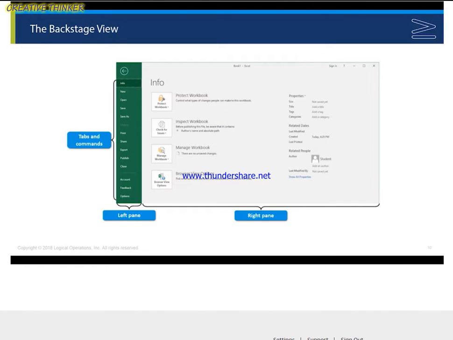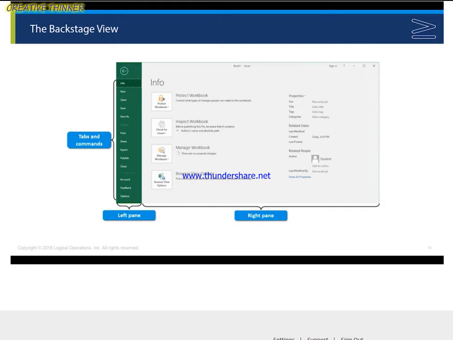Across the top of the ribbon, there are several tabs. One of them is the File tab. When you click on the File tab, you are getting what's called the Backstage view. The Backstage view gives you various options that are global to Excel: info about the files, the ability to save, to print, to share, to export, to publish to the web. There are all kinds of things that are available within that Backstage view, and we'll look at a number of those as we go through.